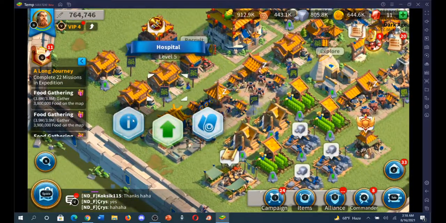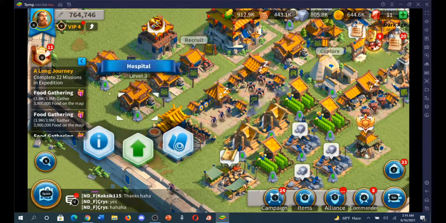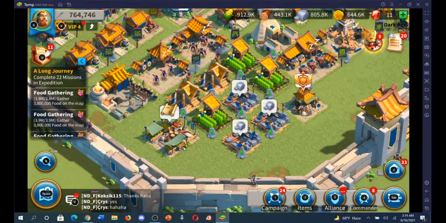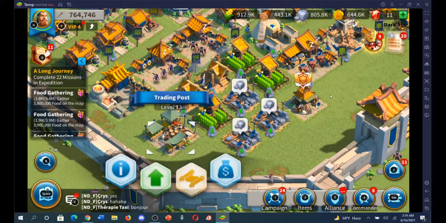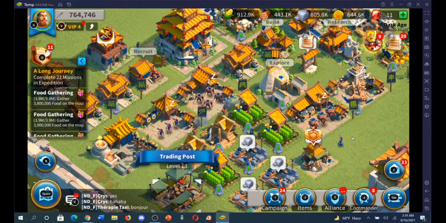So this, you guys can see this in the eye, which is information. If I have more than 11,000 troops injured, then they'll start dying, right? Except I have more than 1 hospital, so it's fine for me right at the moment. Okay, trading posts is just, you know, sending resources. There's a penalty for sending resources to people. All right, so you'll get like 80% sent when you send 100%.